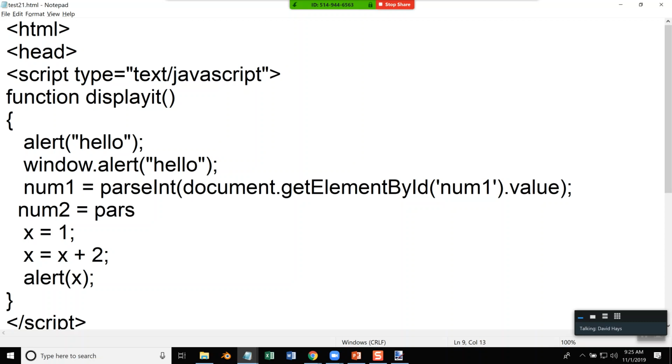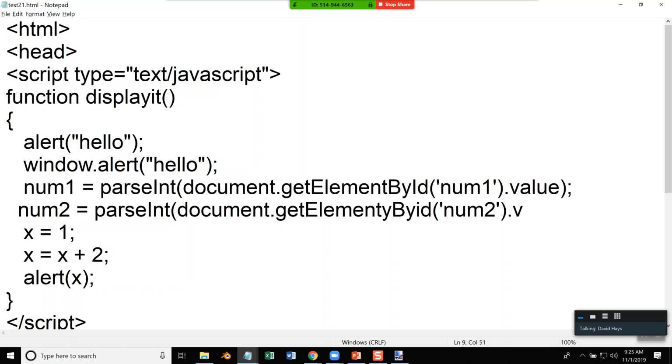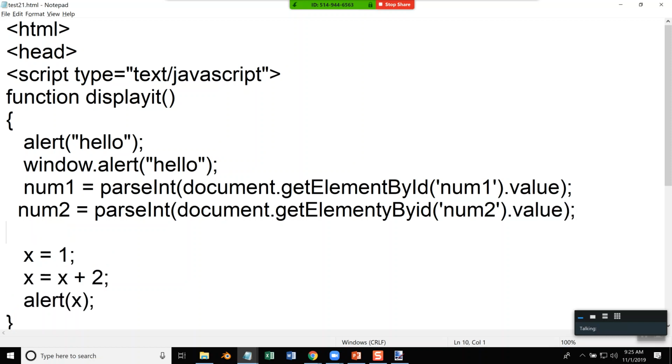Num2 is equal to parseInt document.getElementById. I probably spelled one of these wrong, but let me go ahead and deliberately put an error in there so let's look at it. And let's just add two numbers together, num1 plus num2.